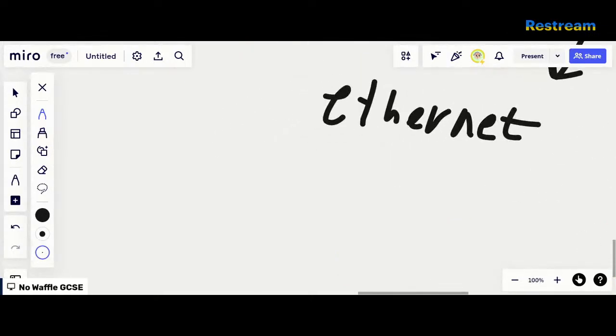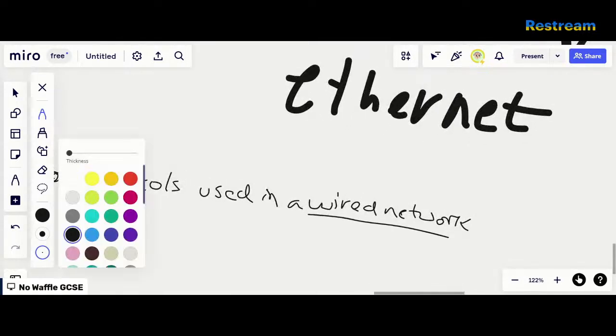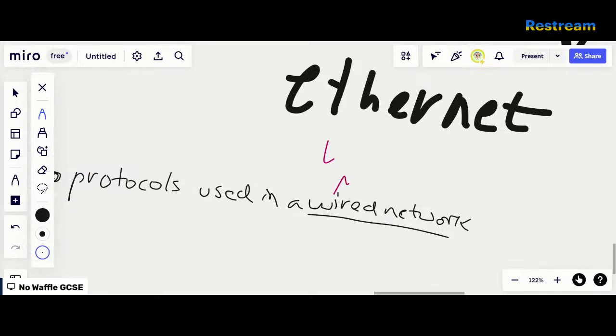So when we're talking about Ethernet, Ethernet just means the widely used protocols in a wired network, a local area network. Specifically, when we're talking about wired networks, we mean local area networks.